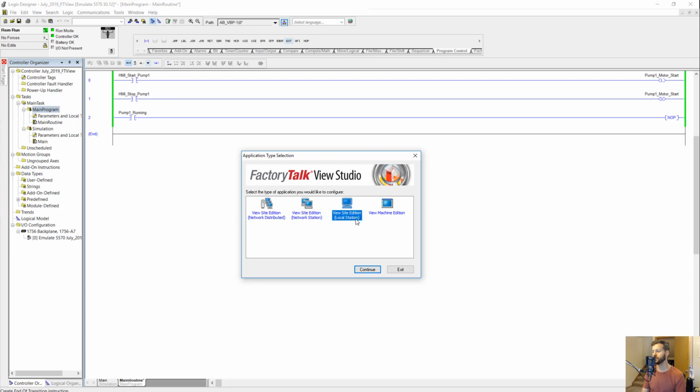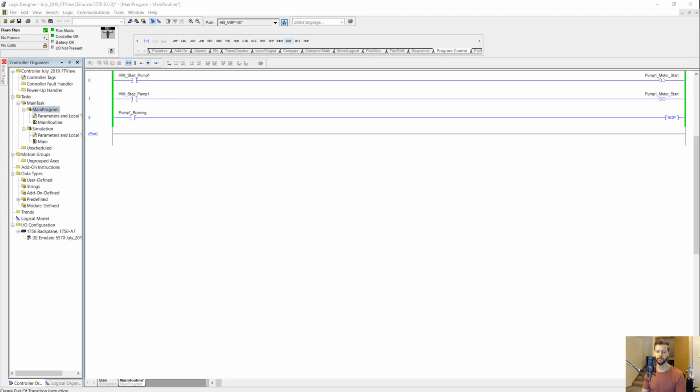This local station is what we want. Again, View Machine Edition would usually be used when you're setting up an application for panel view. So we're going to choose SE and just hit continue. And it's opening up here on my other screen.